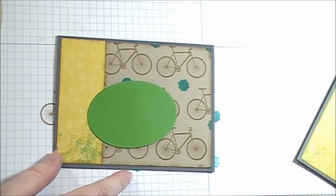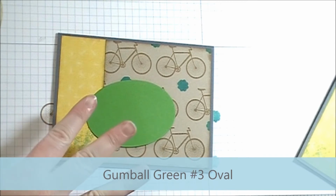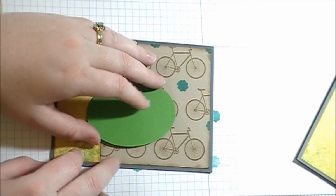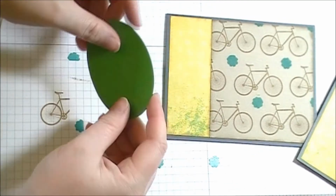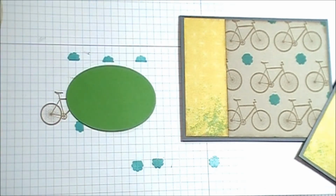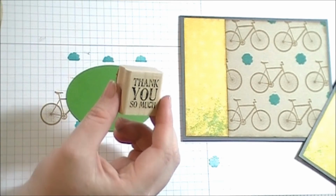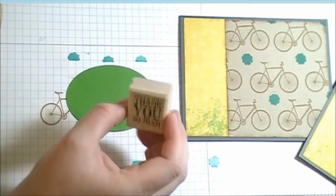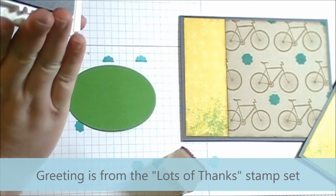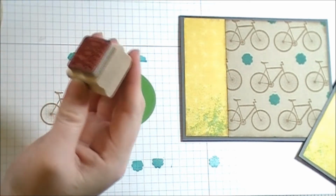The next thing we'll do is bring in a gumball green oval, and this is the number 3 oval from the Oval Framelits collection. And what I'm going to do is stamp the greeting on it. Now, my greeting is "Thank you so much" from the Lots of Thanks stamp set. And again, you can use the one that comes with your kit. It would be a little flag, or you can use a happy birthday, leave it blank, whatever you want.